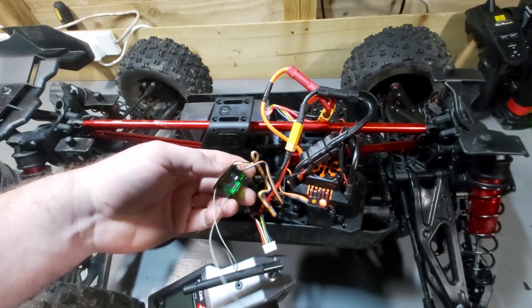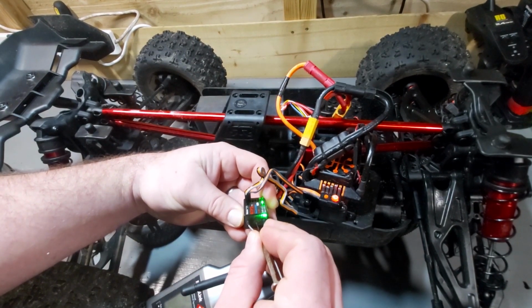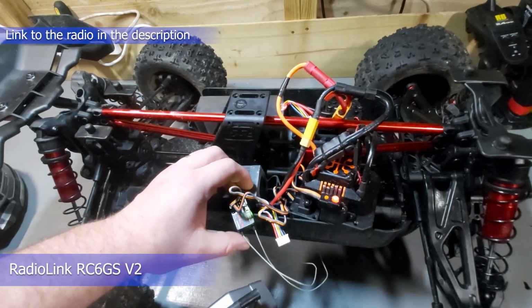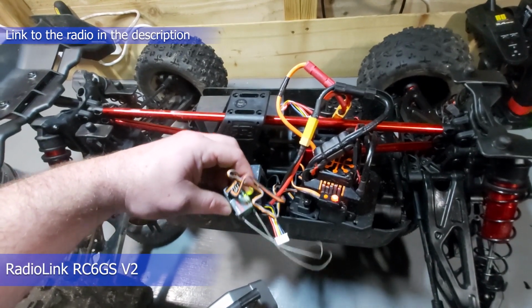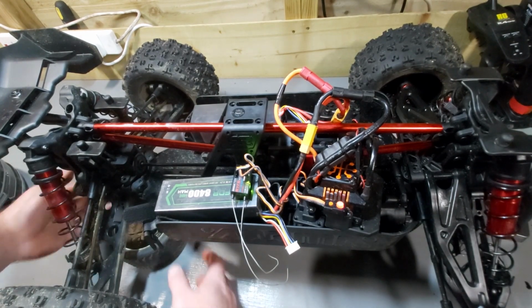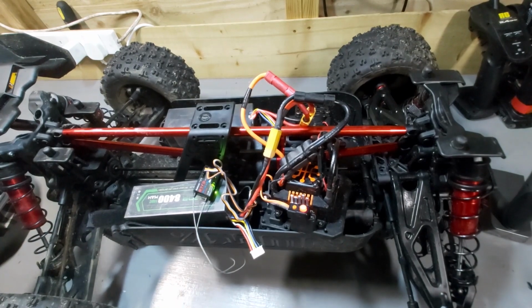Now, to turn the gyro on, 3 quick pushes of the button. 1, 2, 3. And you get that red light flashing away there. So if I now move the receiver, as if the car's being moved about, you can see the steering then wiggles. So, okay, now the gyro's turned on, and we've got it turned up full on the controller just for this testing process. What we now need to do is check that it's working the right way.